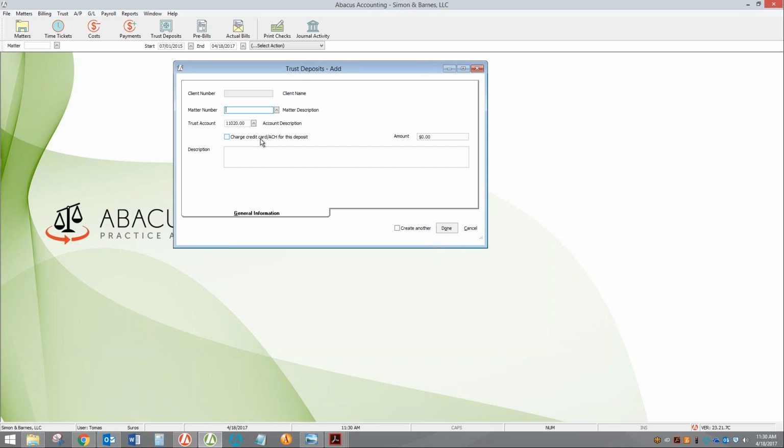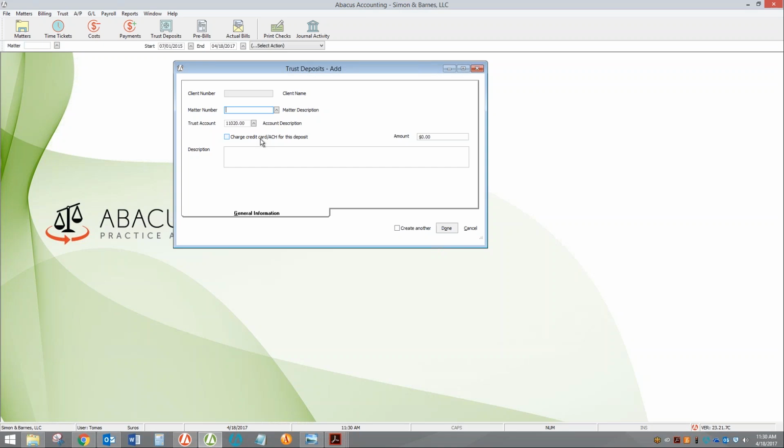And also working with a lot of firms that, let's say, do a high volume practice, or have flat fees or something like that, being able to keep your revenues or accept monies very quickly and easily via electronic payments is a nice way to add flexibility and gain some efficiencies for managing that billing life cycle. But going back here, so the trust deposit, I select the matter that these monies will apply to.